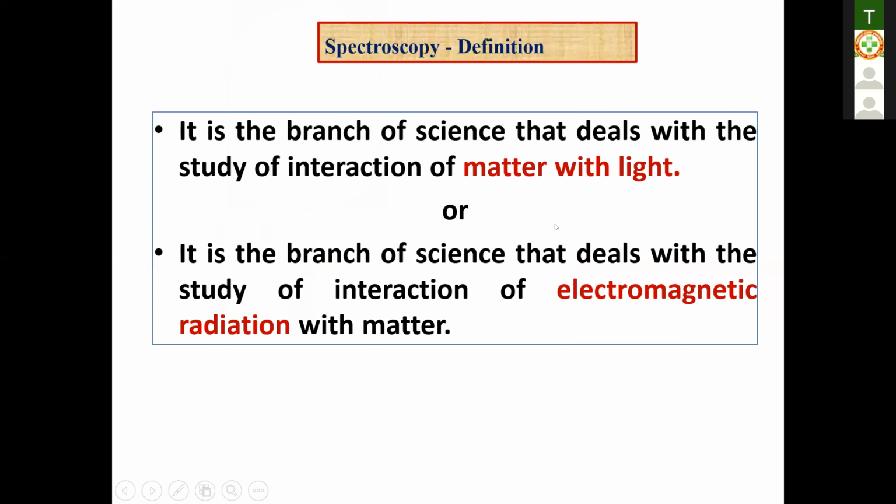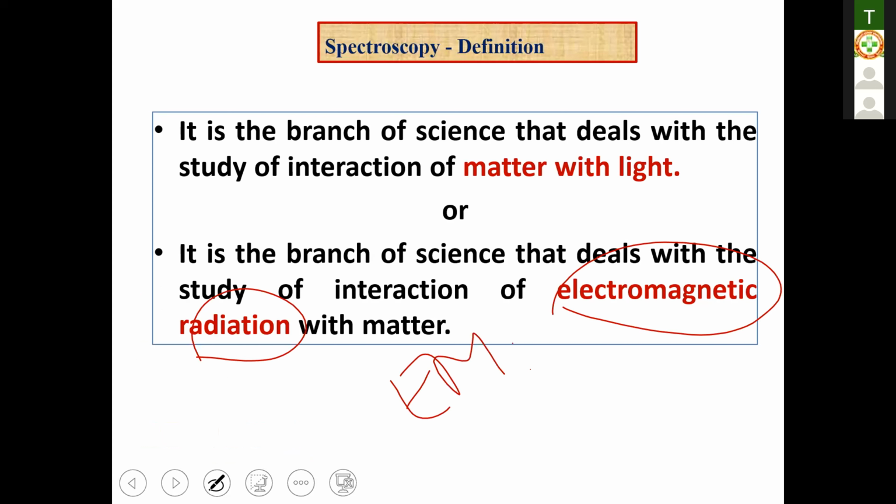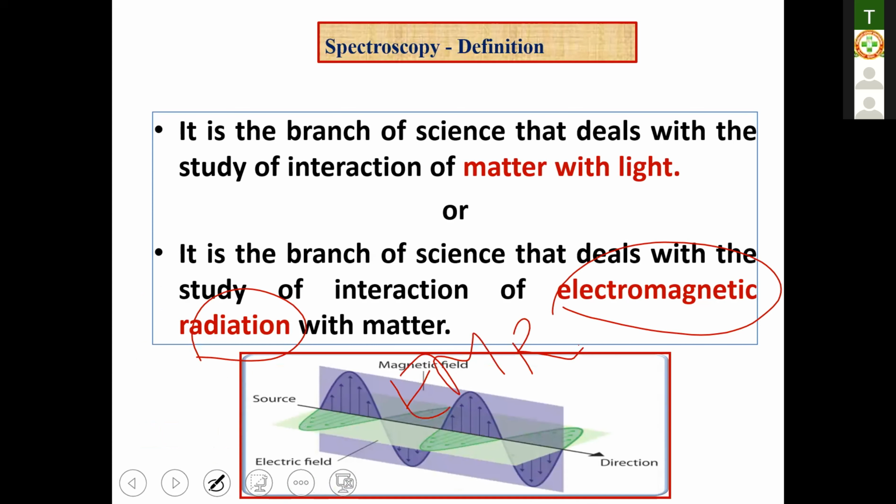Yes. So what is spectroscopy? We have a few answers, UV visible spectroscopy and UV spectroscopy. Oh, that's fine. Congrats to the students. So it's a branch of science that deals with the study of interaction of matter with light. This is how we define spectroscopy. But later on, when you look into the definition, the light is replaced with a term called electromagnetic radiation, which we abbreviate as EMR. So there are different types of EMR. Based on the difference in the EMR that is employed, different spectroscopies have evolved.